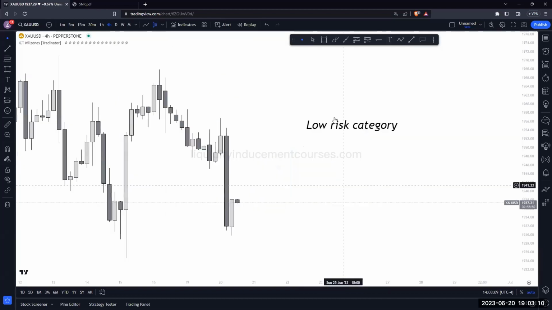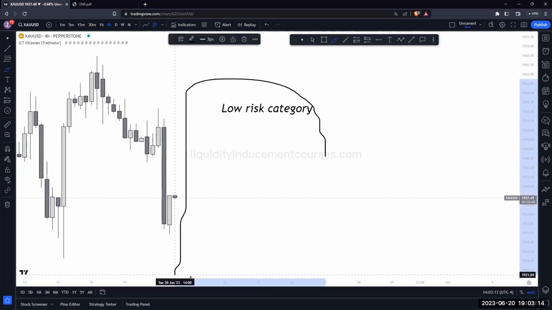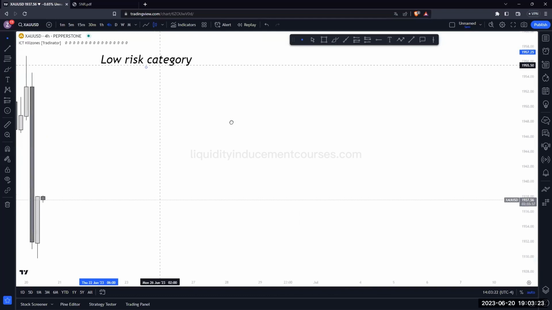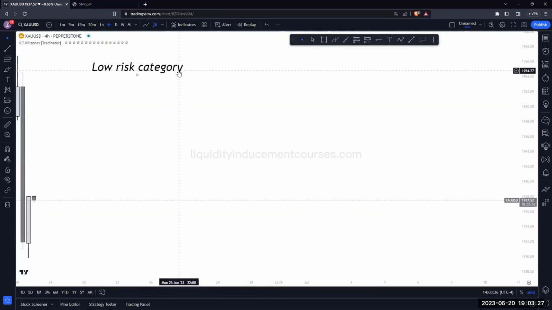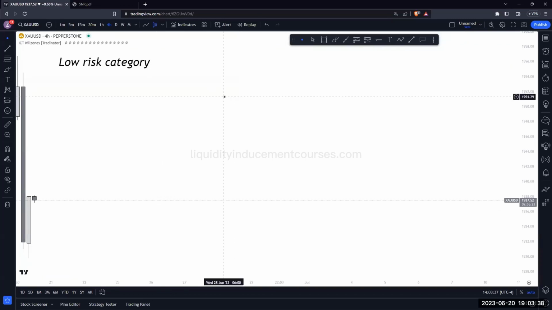In the low risk category, this is where most of my funded students come from, okay? This is purely for prop firms. I mean, I'm not saying purely for prop firms, it is for everything, but if you are trading a prop firm or struggling with patience, this is for you. This will fix everything for you. It will get you funded. It will fix your patience and your psychology.